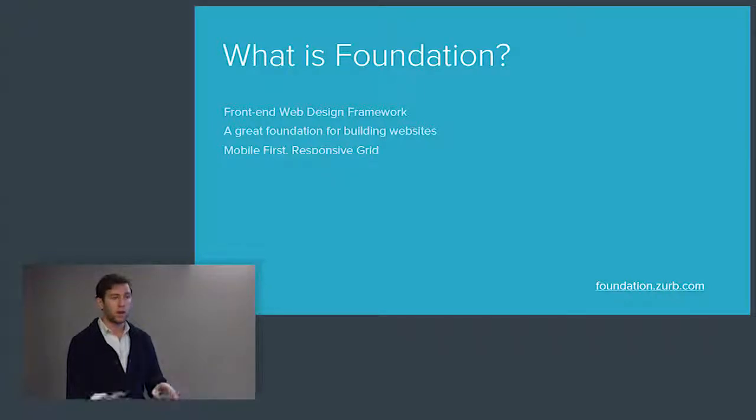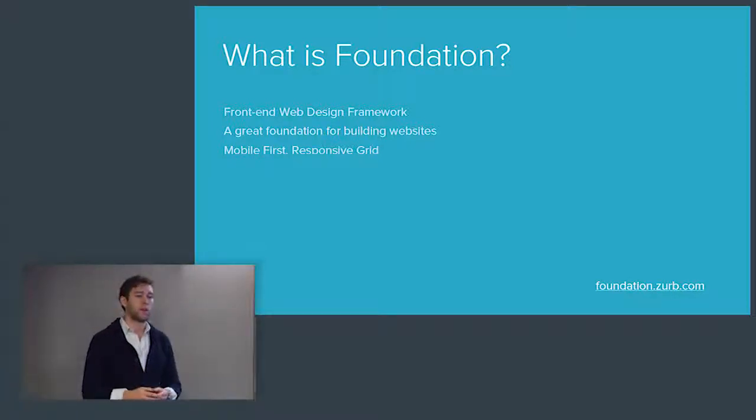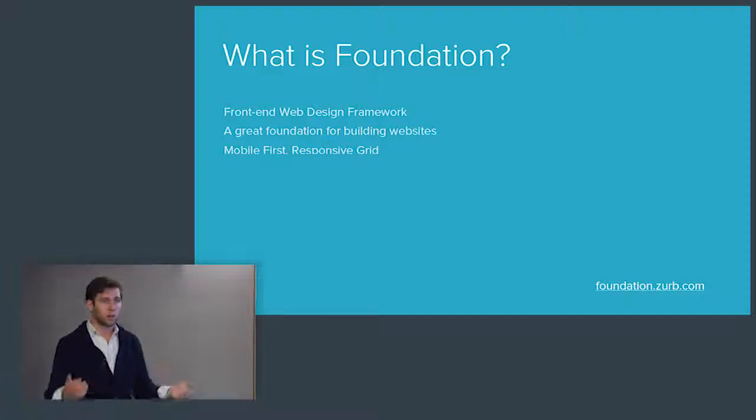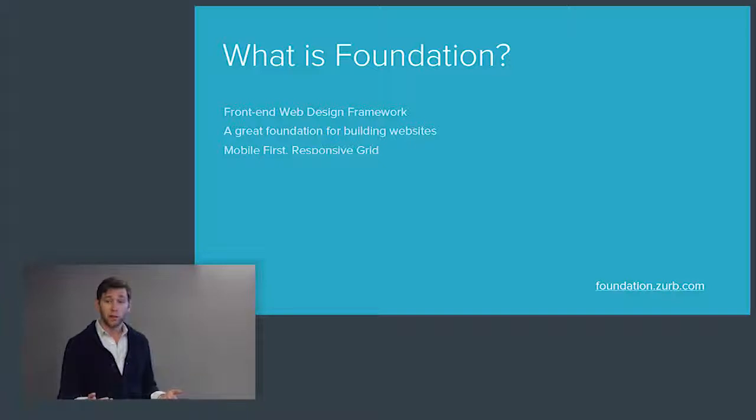Mobile-first meaning the grid and all the components are built with small screens in mind first. And all the baked-in media queries adapt to larger screens, and not the other way around. The philosophy behind that is small screens, mobile screens, are the most constrained experience. So when you design for mobile, you're forced to think about, okay, what is the core function of this page? What is the key action that I need to get across? What is the main purpose of this page? So it helps you to design really simple and elegant layouts that look great on any screen size.